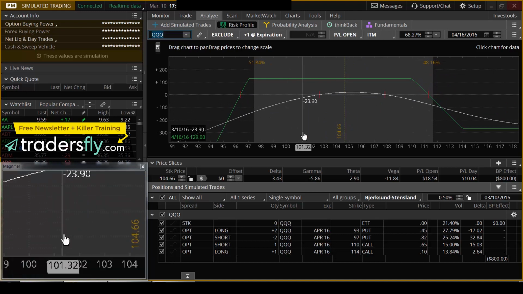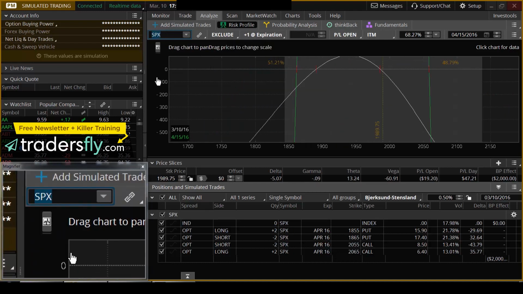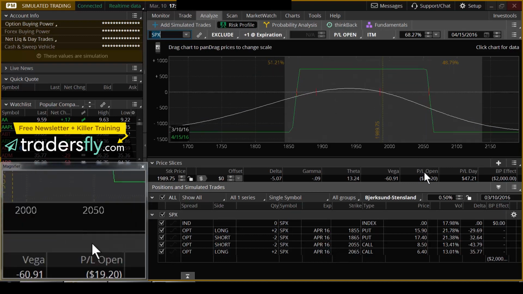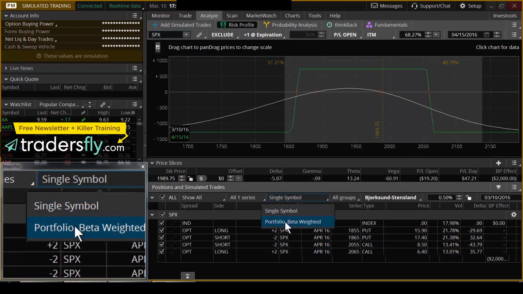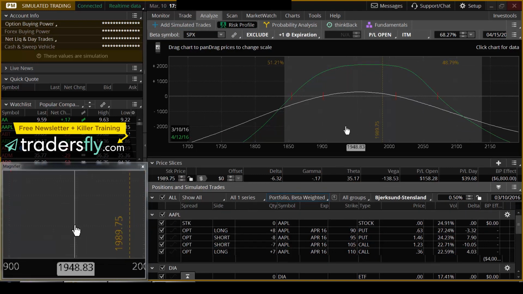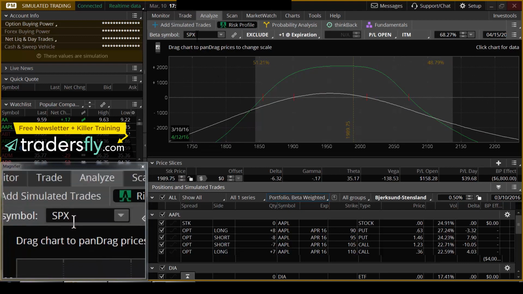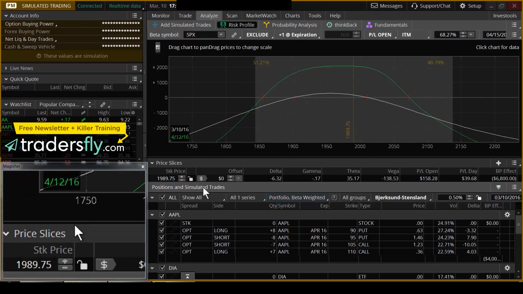We're up $18 on this one, but you can see that you create this concoction of spreads. And then you have the SPX right here also starting to come into profitable territory. Not yet, but it'll get there. When you start looking at this as a portfolio, this is where it really starts to look like a portfolio. So what I've done is put this on a portfolio beta weighted on the SPX, and you can see it creates this kind of profit picture right there.